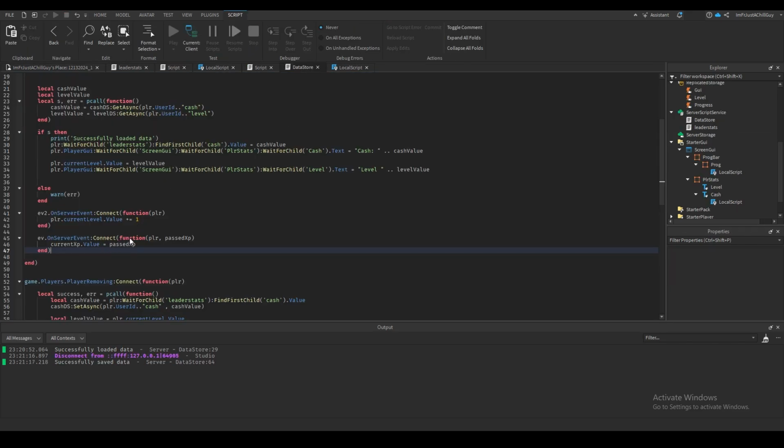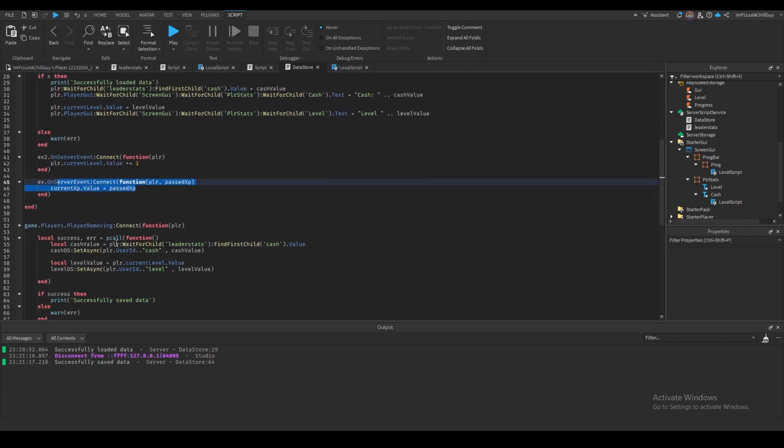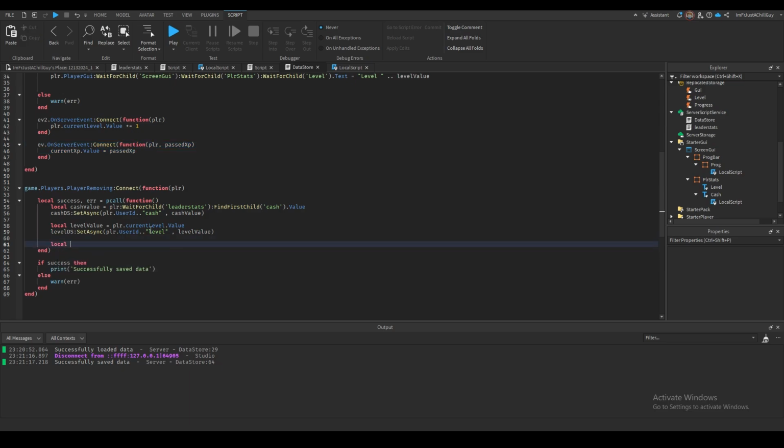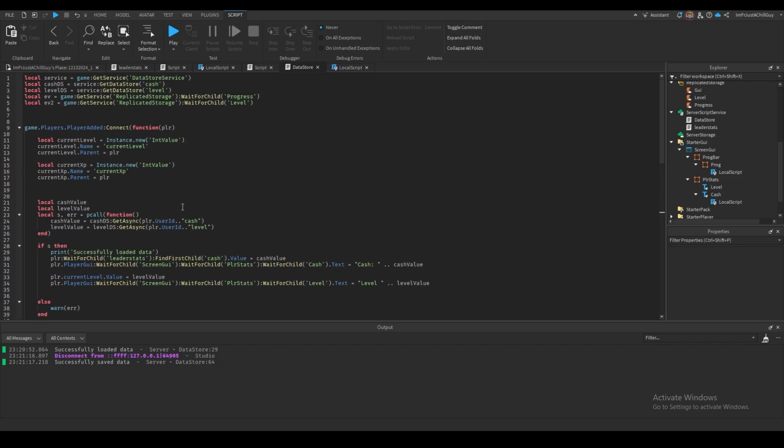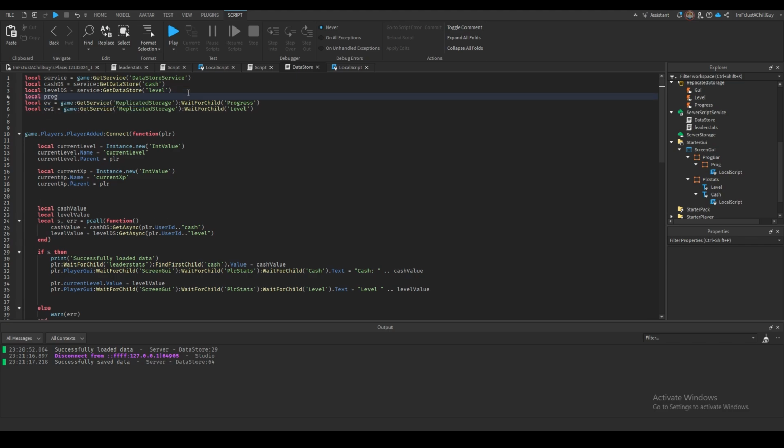Now that we have the upgrade logic, we want to save it. So you go here, local progression value is equal to the player.current xp.value, and we have to create another data store, so that's 3 data stores. Local progression data store is service get data store progression.